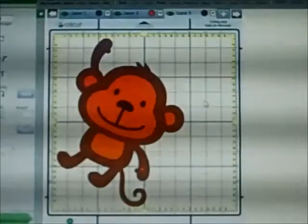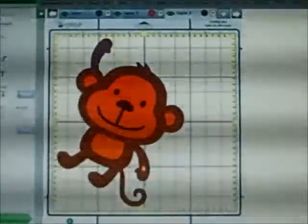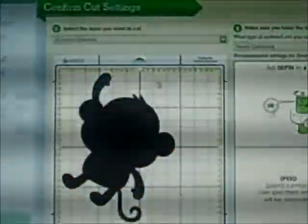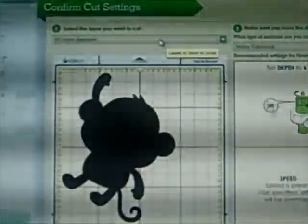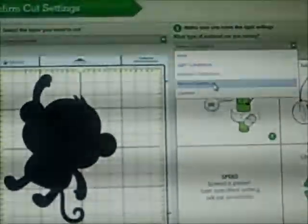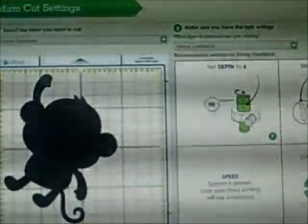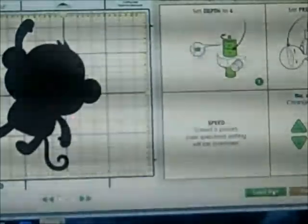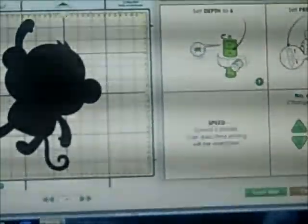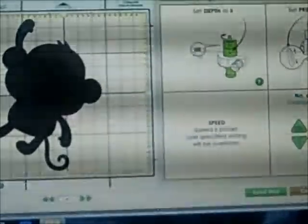So that's it. I'm going to go ahead and cut it out. I've already turned my machine on, it is already hooked up and ready to go. I just hit the cut button up here, and then it will give me all layers separate as well as what kind of cardstock I'm using. I hardly ever change this — it's just automatically on heavy cardstock. Then I'd change the depth of my blade and pressure if needed. I'd click down here to load my mat, which is not quite ready yet. Once it's loaded, I'll just hit cut. Once my mat is ready to go, I will show you how it loads and at least the first image being cut, and then once everything is all cut out I will come back and we'll put the monkey together.